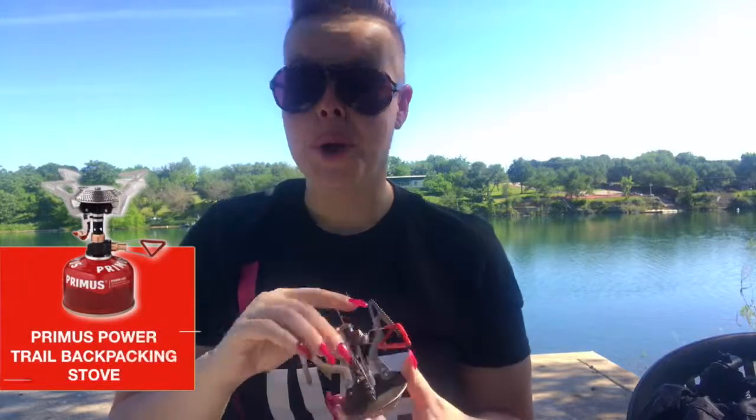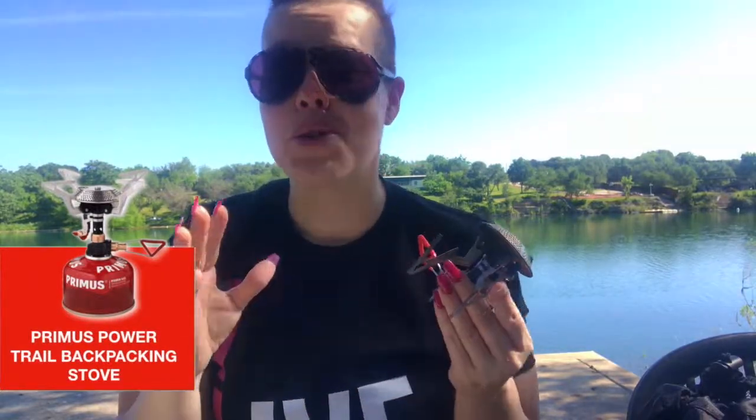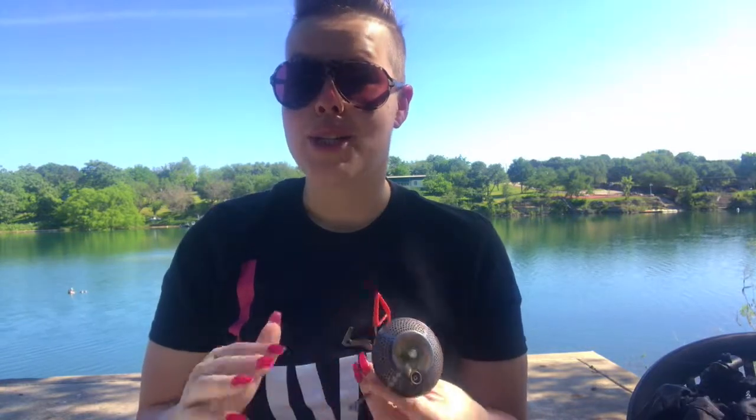This thing is pretty simple to use. It's very tiny. I've used it all of once and I was so impressed by the quality, the consistency, and the evenness of the flame. Whenever you're putting it together, it's super user friendly. It takes up such a limited footprint in your bag.